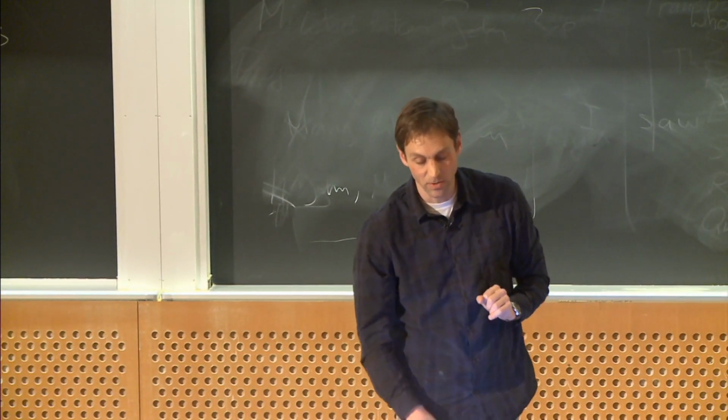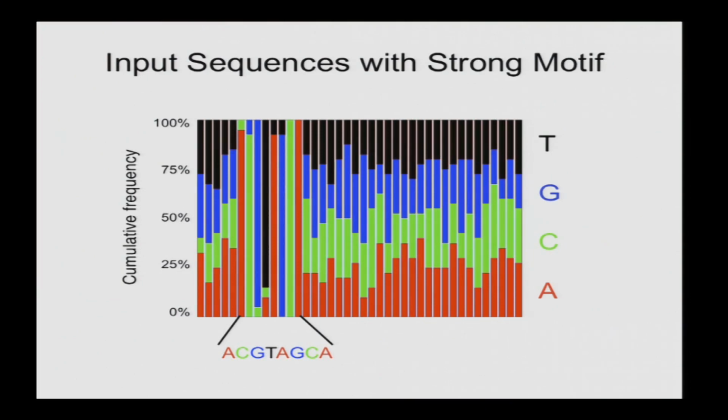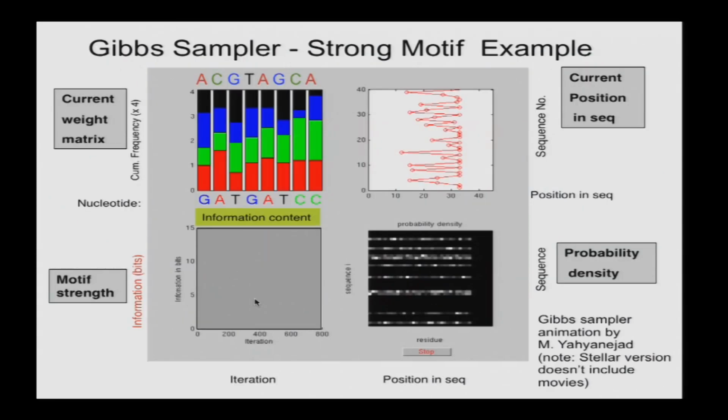All right, so let's do an example of this. Here I made up a motif, and this is a representation where the 4 bases have these colors assigned to them, and you can see that this motif is quite strong, right? It really strongly prefers A at this position here, et cetera. And I put it at the same position in all the sequences just to make life simple, okay? And then a former student in the lab, Mexdi, he implemented the Gibbs sampler in MATLAB, actually, and made a little video of what's going on.